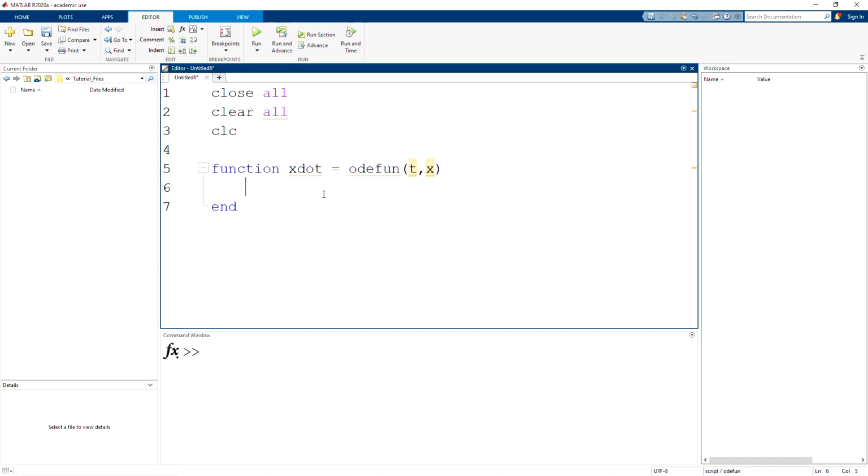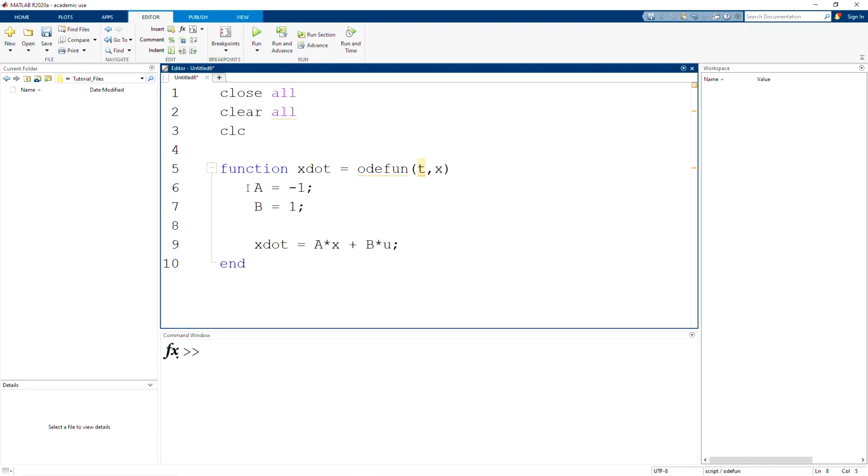So as we mentioned in the slide, we're going to make sure that x dot is described by a multiplied by x plus b multiplied by u. But right now we don't have b or u defined. So let's proceed with that. x is one of the inputs, of course, so we already have that one covered. And as we said before, a is equal to -1, b is equal to 1, and u is the step function, and we'll define it as follows.